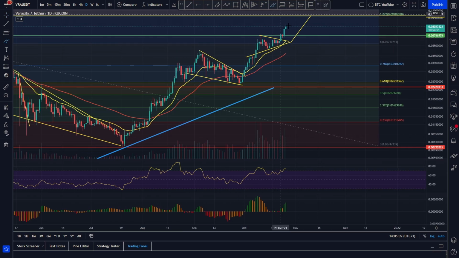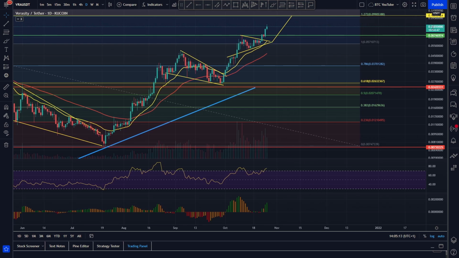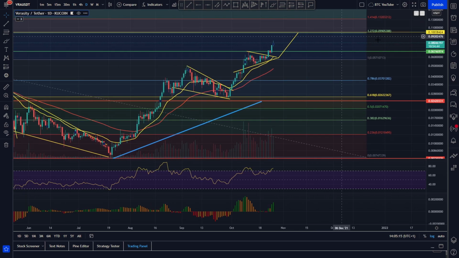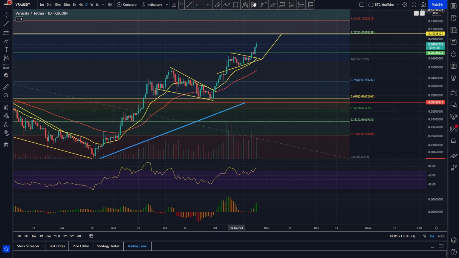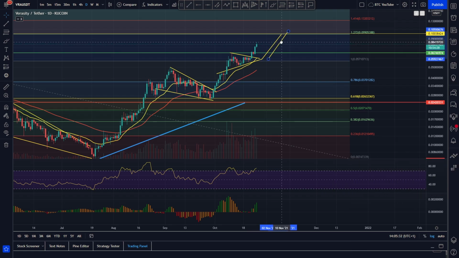And we did say that this has a continuation pattern that leads us up to that 10 cent psychological target that we are looking for at that 127 extension. As you can see here, the 127 extension at 10 cents. And we do have that technical target if this is a pennant, which we did think it was. You can see we're coiling up inside of here for a move. And you can see here, if that was the case, you would have that flagpole like that with the technical target. And you can see the technical target takes us all the way up to that 10 cent mark.